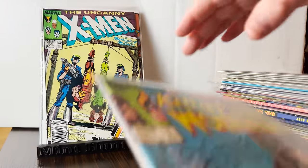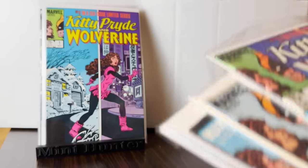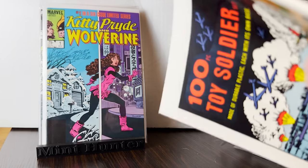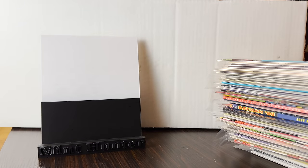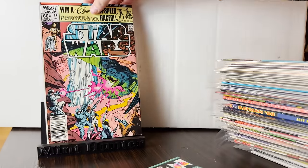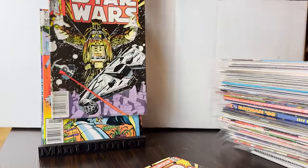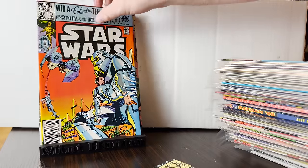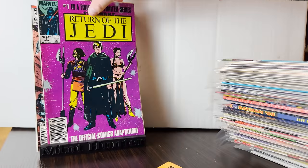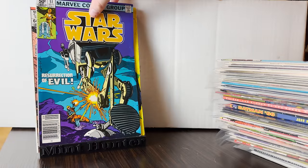First appearance of somebody that I don't remember. And look — a full run of Kitty Pride, Wolverine number one. This is a good, solid, reasonable long box here. There's no grails obviously, but there's plenty of good stuff. Here's the Star Wars — this is like the ideal if you're going to spend a dollar per book; this is almost like best-case scenario. Did get a bunch of Star Wars — I'll have to check them, see if there's any 9.8 candidates. I'm actually seeing a spine tick on those black spine ones, but that's okay. And I did get the full run of Return of the Jedi adaptation.